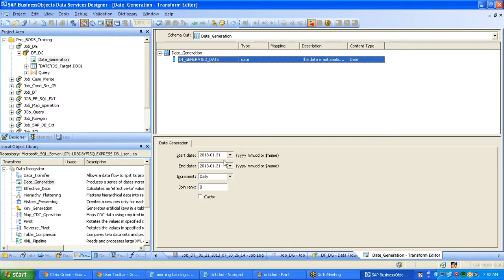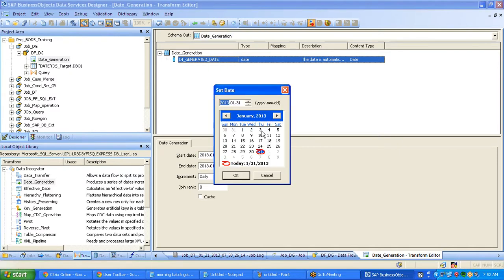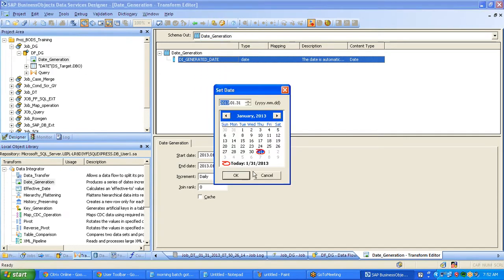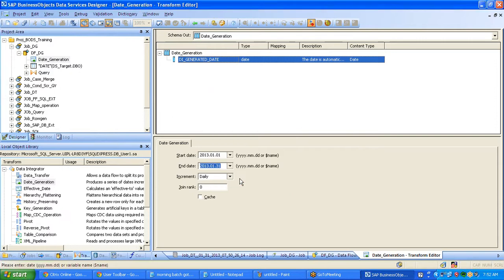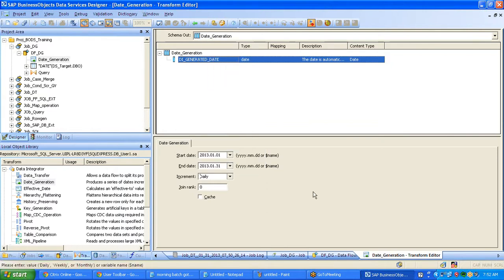For example, you want to do some calculations based on the January month of 2013. So you select the start date as 1st Jan 2013 and end date as 31st Jan 2013. And you can choose the incremental as daily, monthly, weekly.